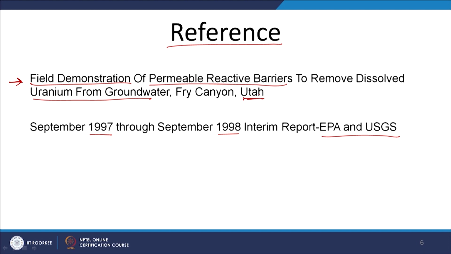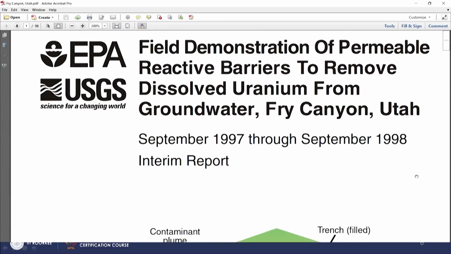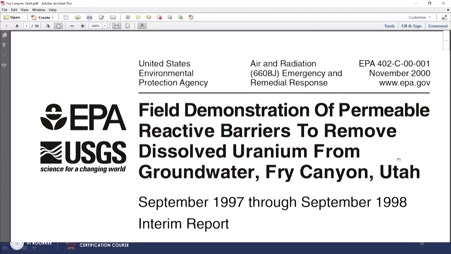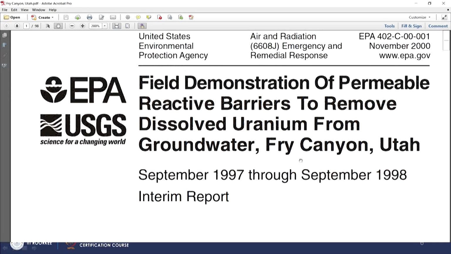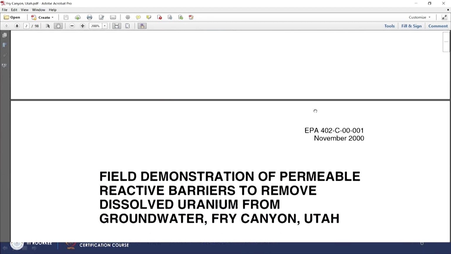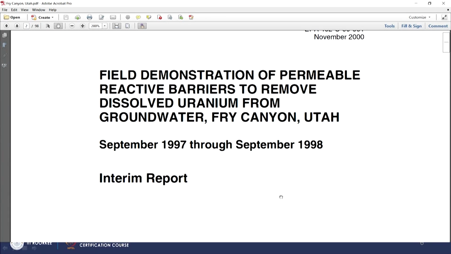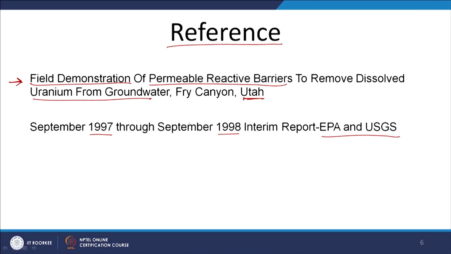Okay. So, I think I have that particular document here. This is the relevant document that you can get from the internet; it is in the public domain again. So, we are going to discuss the aspects that were presented in this document for our case study now. So, let us go back to where we are here. This is the reference here.